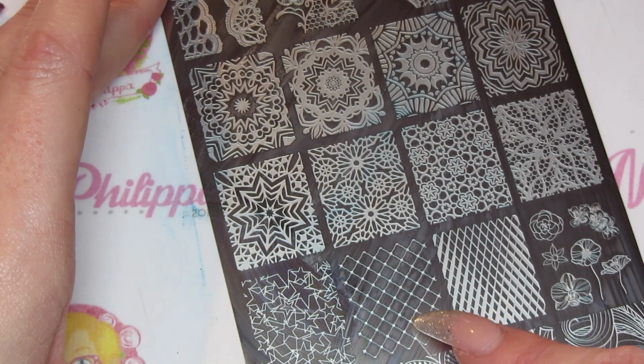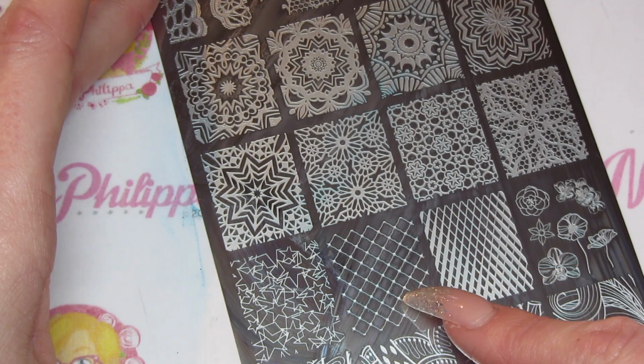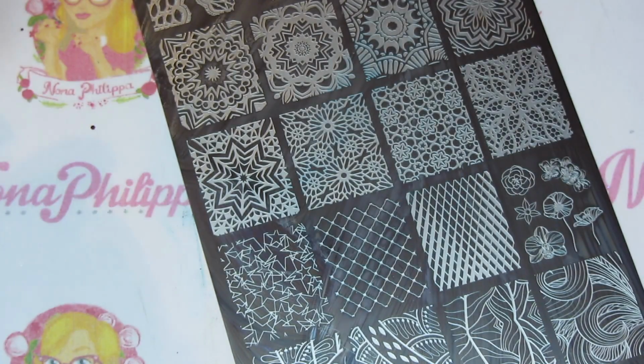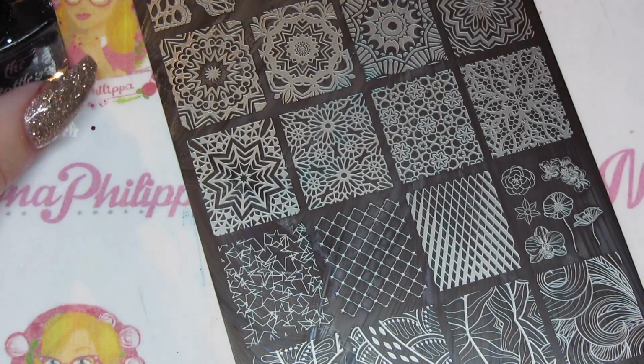from the stamping plate. So next up, I'm just going to swatch this fishnetty type of design, because I quite like that, and I think it might be quite popular as an accent nail. I'm going to use Hit the Bottle in Black as Night, and I'm actually going to use the Triple D as well to make sure the placement is right.